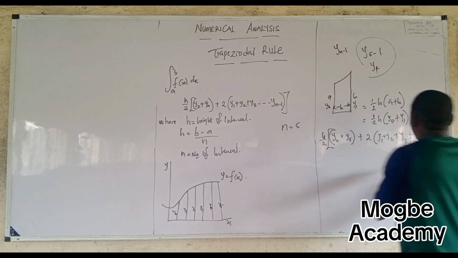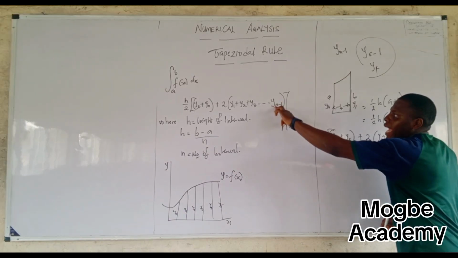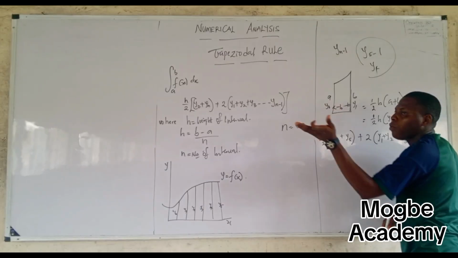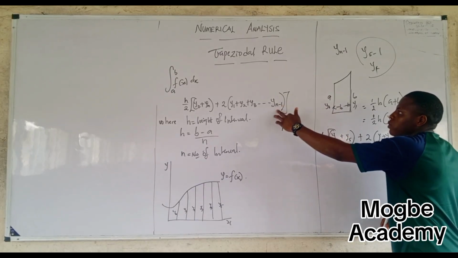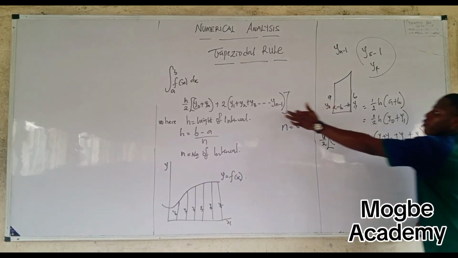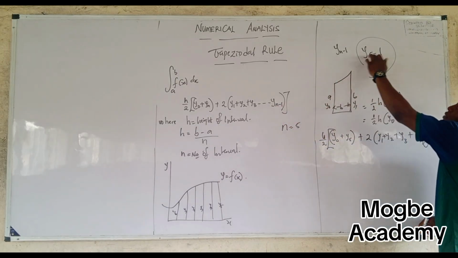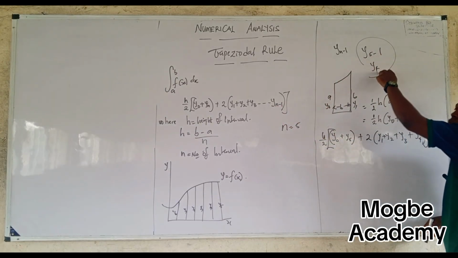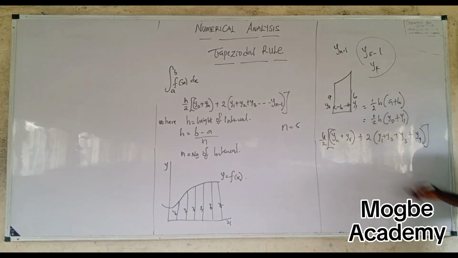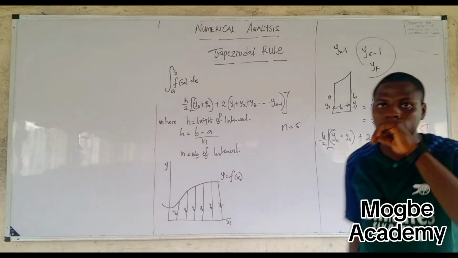Now, remember, we have yn minus 1. Our interval given was 5. So where we are going to stop is at y4, because if you have yn minus 1, put in 5 here, you simply arrive at y5 minus 1. 5 minus 1 is 4. So basically, this will be your formula when you have an interval of 5. Now let's take down some examples.